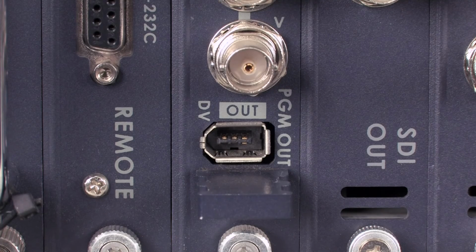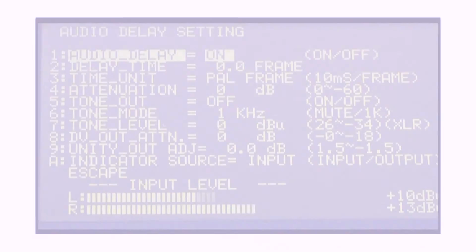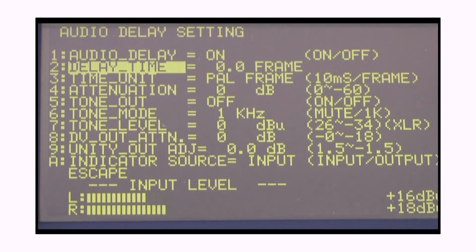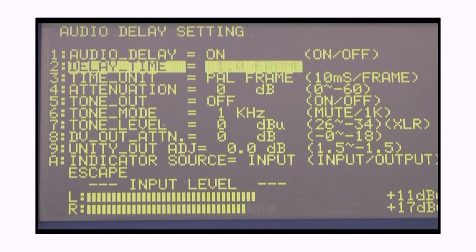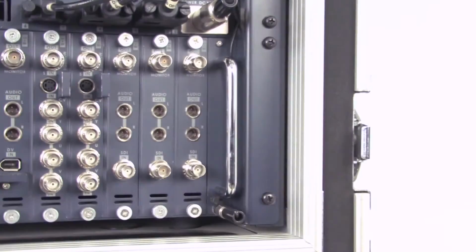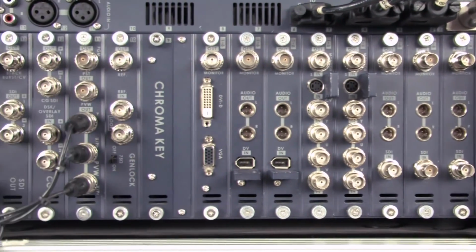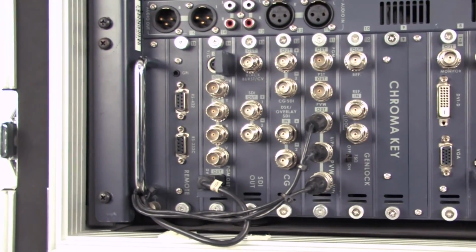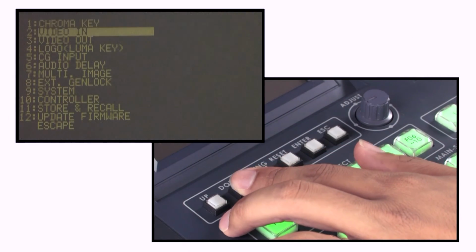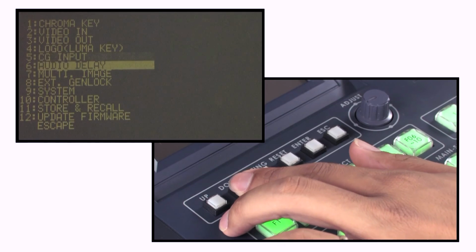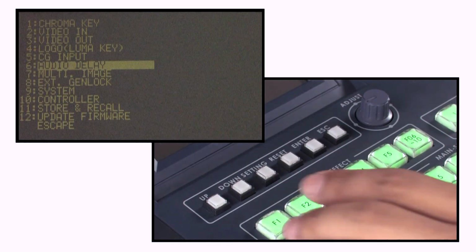When the audio signal passes through the audio XLR or RCA connector in the SE900, you can use the audio delay function in the menu to adjust this. After adjusting the audio signal, it is able to de-embed audio streams from DV and SDI inputs and output balanced audio. Configuration of audio delay will be described in the menu function and setup section.